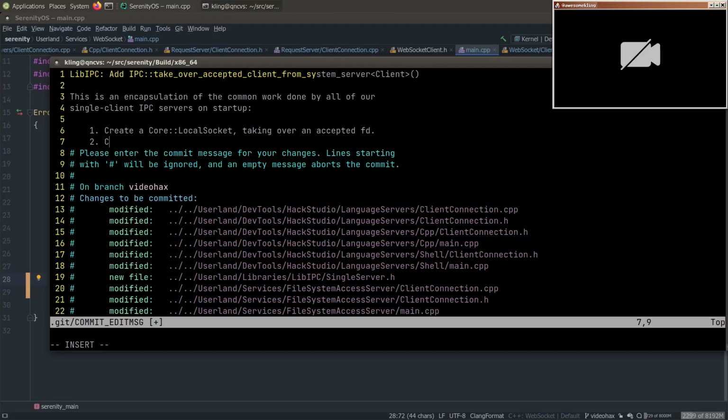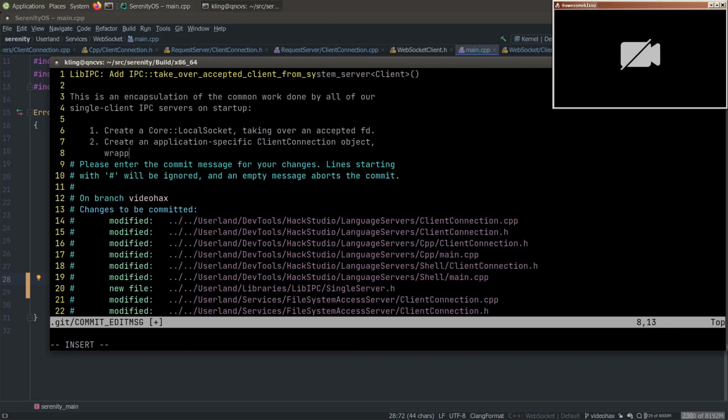Create an application specific client connection object wrapping the socket.